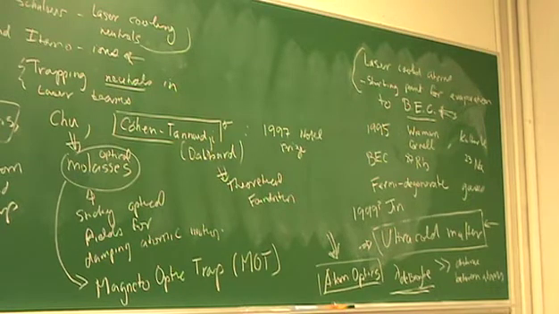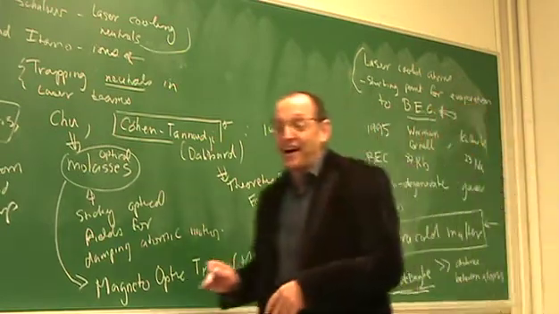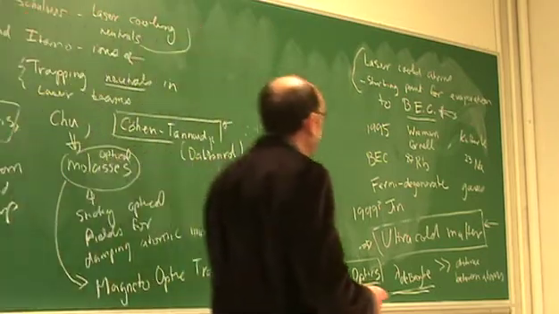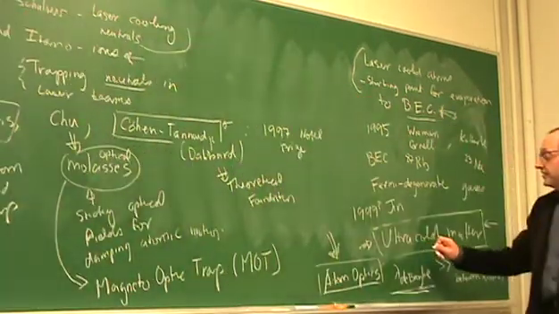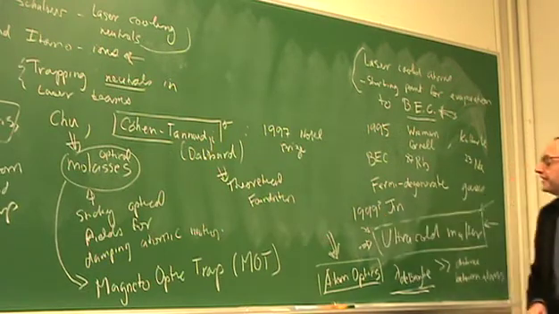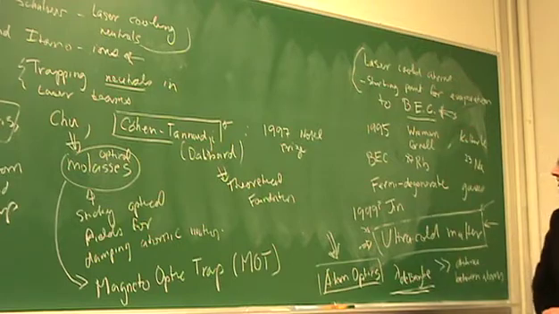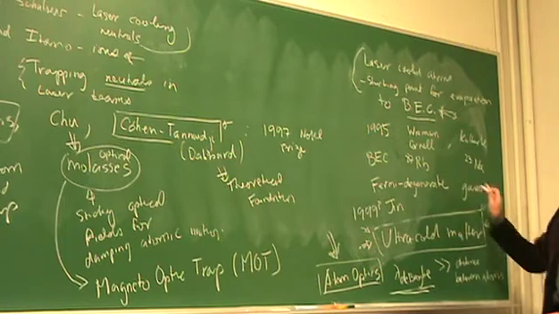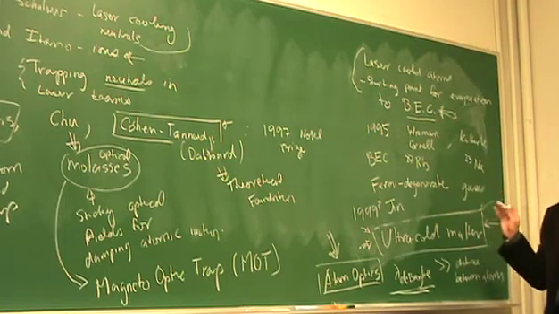degrees of freedom. So this is a very rich field, a field that has really taken off in the last 20 years, and it's still accelerating, and the merging between atomic physics and condensed matter physics is becoming more and more prevalent as we have access to thinking about ultra-cold matter and the interactions between atoms that can be controlled in a manner that's just not accessible in traditional condensed matter physics.